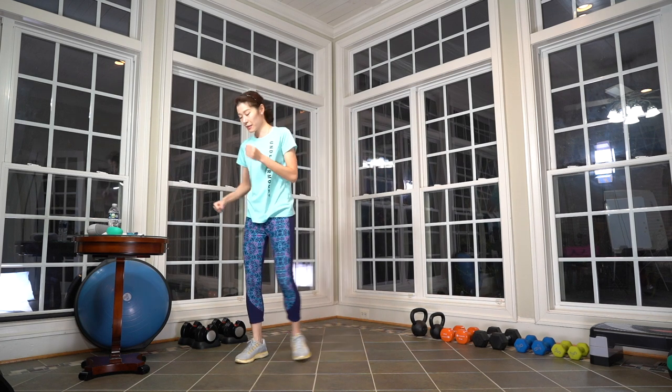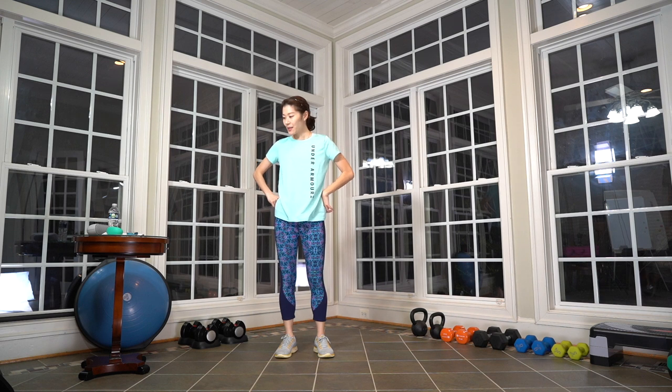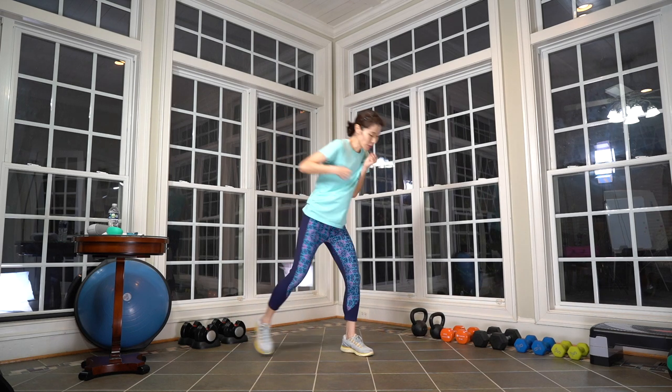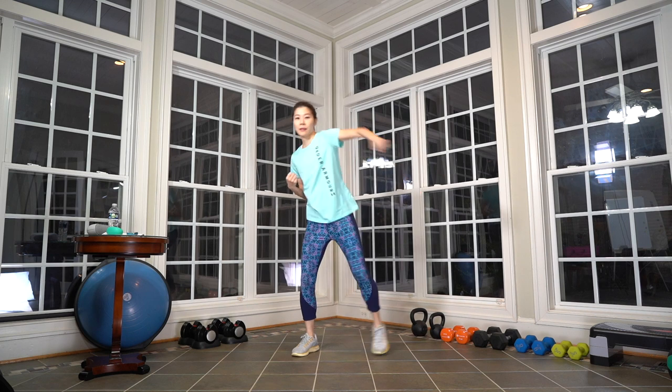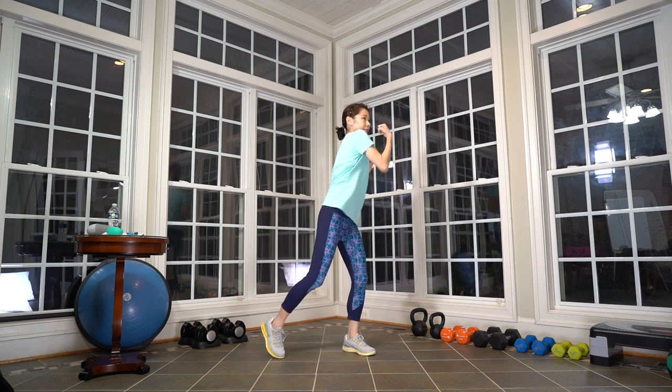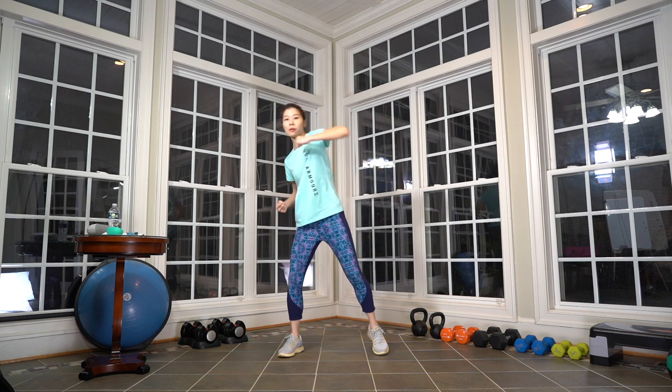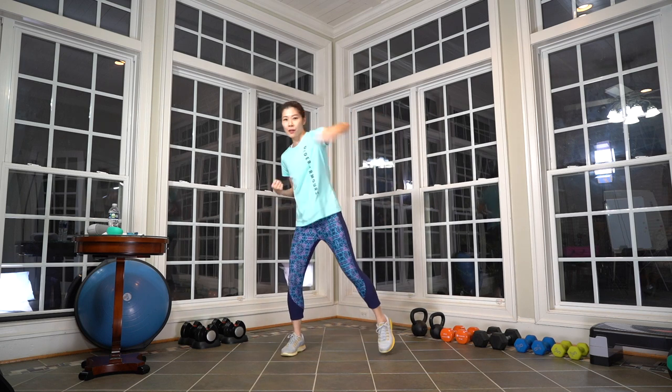Other side. So left hook, I mean right hook, other side, left jab. Hook, jab, hook, upper. Hook, low jab, hook, upper. One more cycle. Hook, low. Hook, upper. Hook, low. Hook, upper.